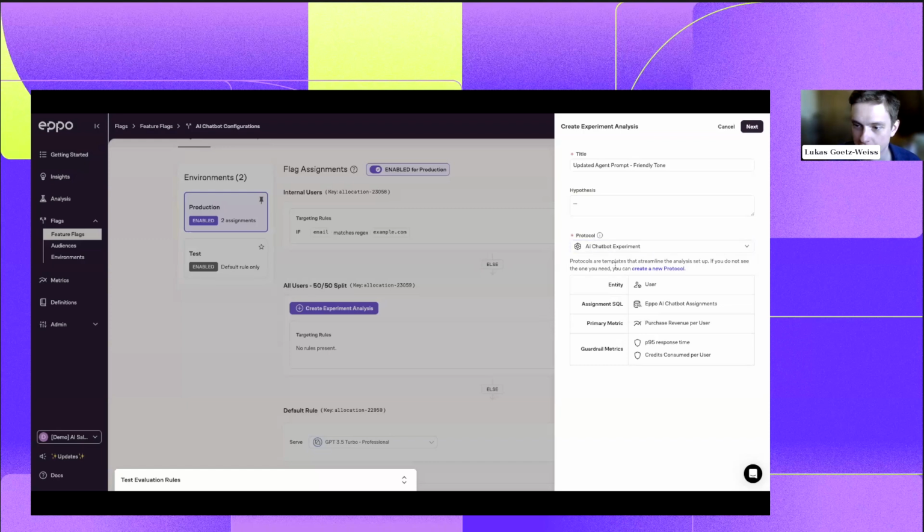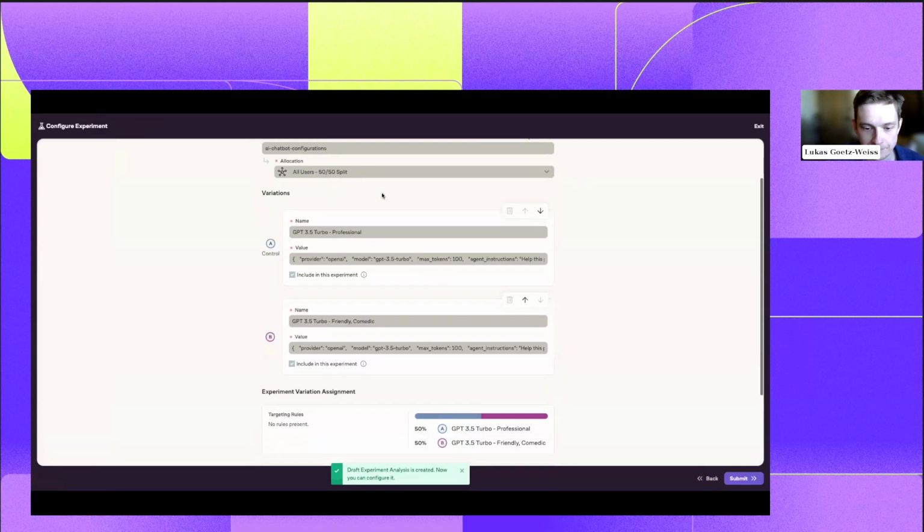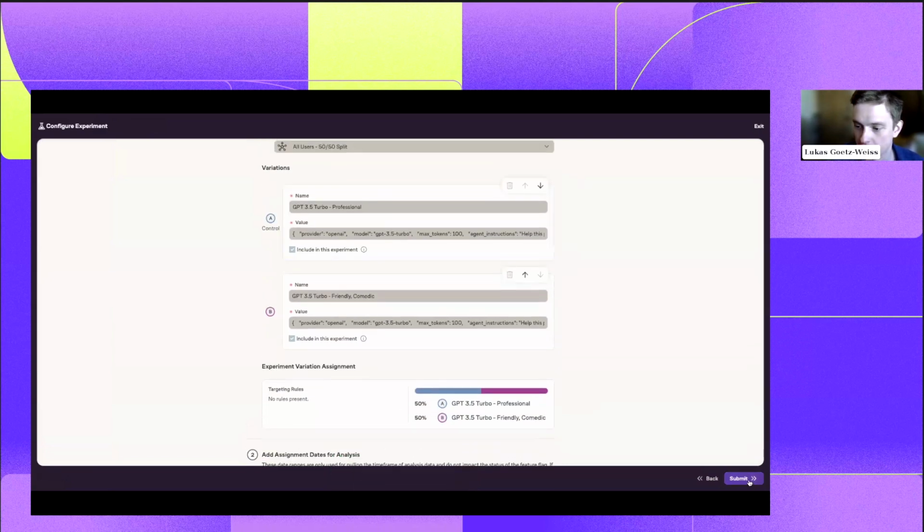Like we've probably run tests something like this before, and I'll actually see a set of pre-populated things here. So some of the background stuff around what are the configurations in Eppo we need to set up are going to be automated. But also the primary metric and guardrails are always going to be added here. So now any test that's running with this protocol will be targeting this purchase revenue per user metric, but we'll also monitor P95 response time as well as credits consumed per user. So if I go ahead and hit save there, that will take me to a page just to confirm the rollout and everything that we have so far.